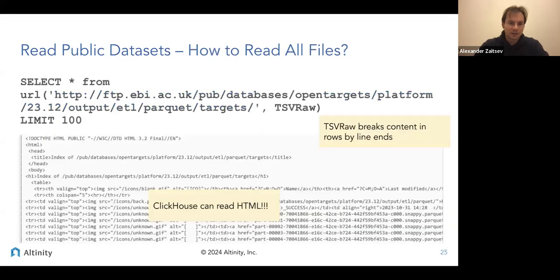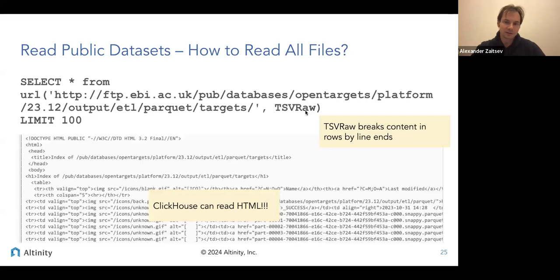Okay, what can we do next? Next, we can actually read HTML. We can read the page where those links to the files are stored. First, we can read HTML from ClickHouse using the same URL function and the special format TSV raw.